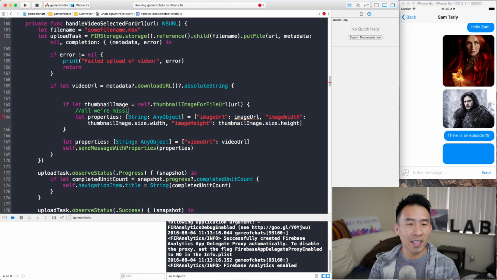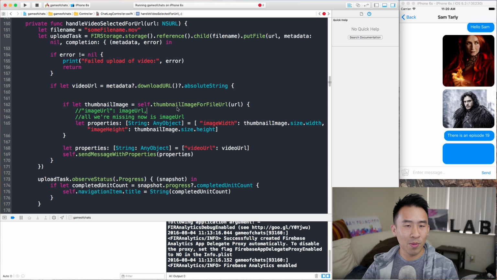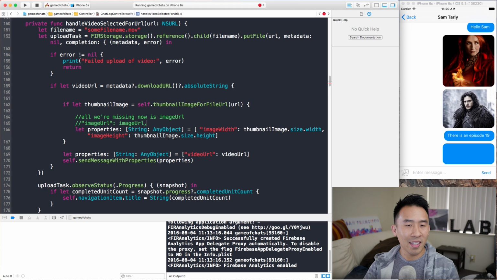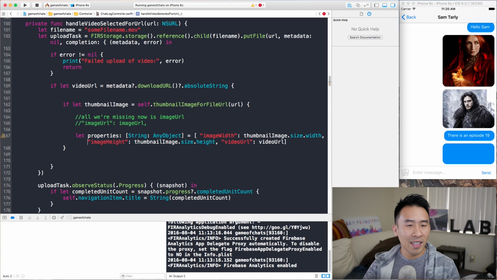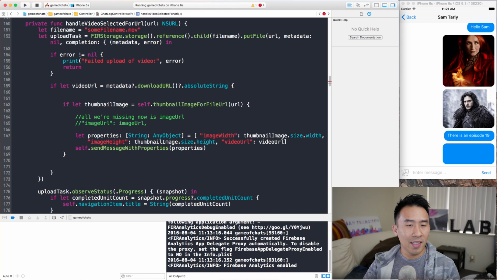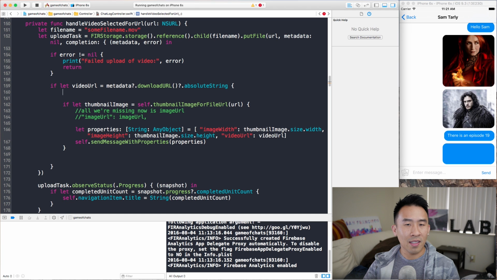All we're missing now is image URL. So why don't we cut this, and let's see if I can do this so it's not too confusing. So we're missing that perhaps there. And then instead of setting the properties down here, I'm going to also cut out this video URL and include it inside of this dictionary. Finally, I will paste this down here, and I think we should be good to go.